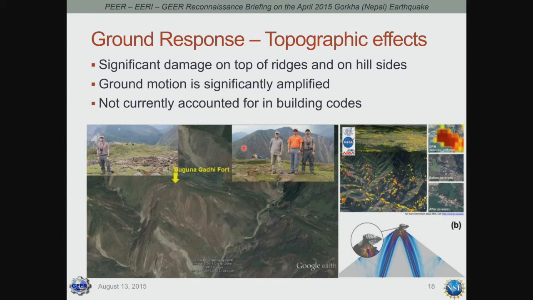Moving on to topographic effects: there was significant damage on top of ridges and hillsides beyond just landsliding. Based on theoretical studies and field evidence, we know there is significant amplification of ground motion at topographic highs. We landed by helicopter on top of a mountain — an old fort — and found cracks in the ground all around and on the sides of the hill, evidence of significant amplification. Topographic amplification is something we don't always explicitly account for in engineering design or building codes, but we need to consider it in hilly and mountainous areas.